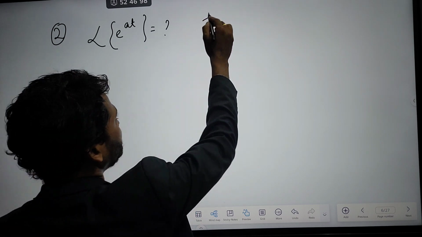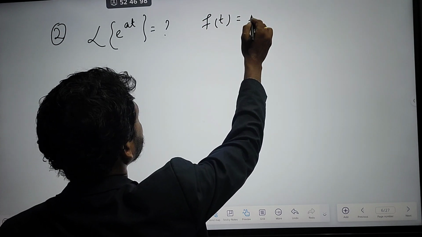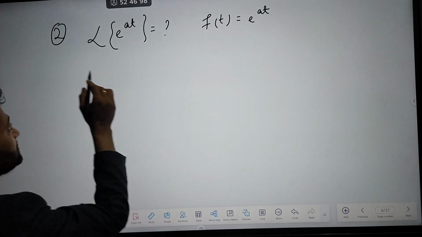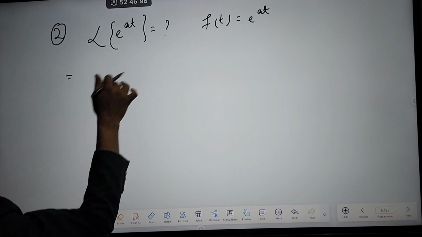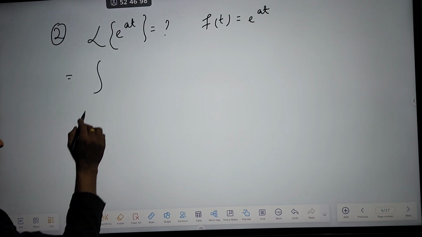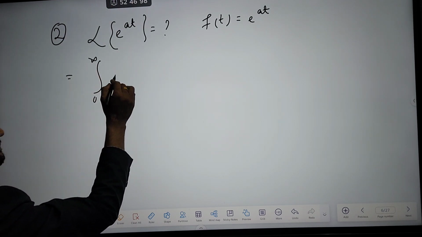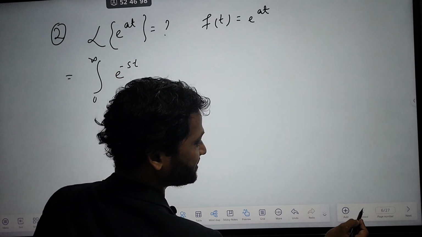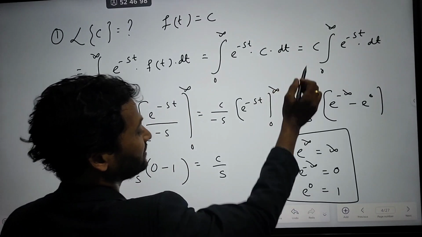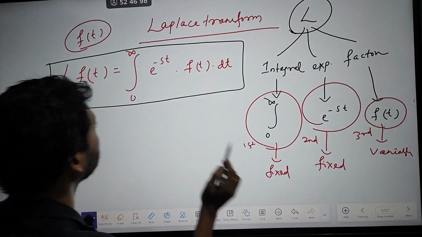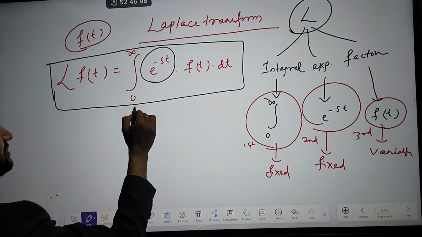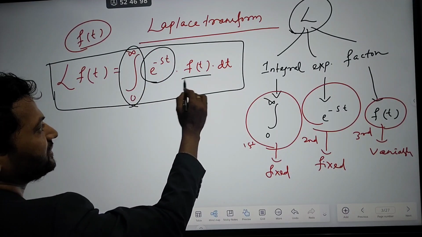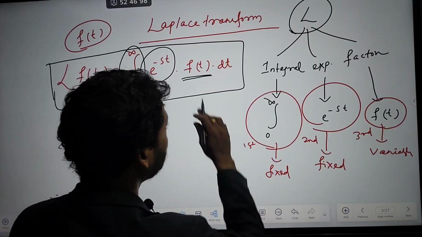ठीक है, सो मतलब हियर फंक्शन इज १ और फैक्टर इज e to the power at. सो जैसे मैंने बोला था, हाउ डू रिप्रेजेंट दिस वन. फर्स्ट पार्ट क्या है, इंटीग्रेशन पार्ट विच इज फिक्स्ड. सेकेंड पार्ट क्या है, एक्सपोनेंशियल पार्ट विच इज e to the power minus st. देखो इधर मैंने बोला था, कहाँ है वो, यहाँ पे. This is constant, this is constant, and finally you have to take ft.